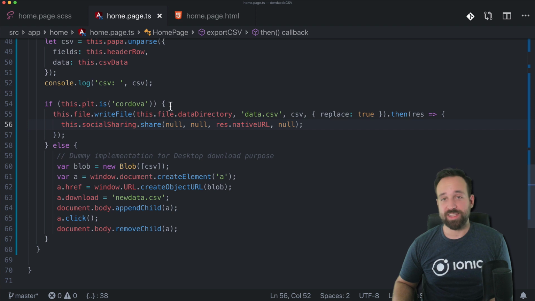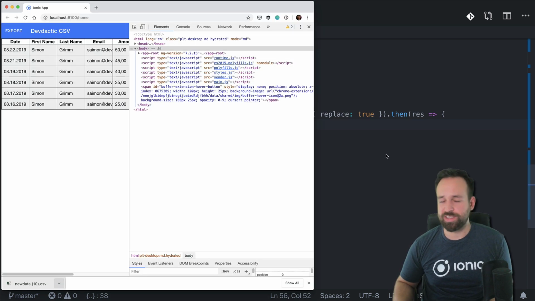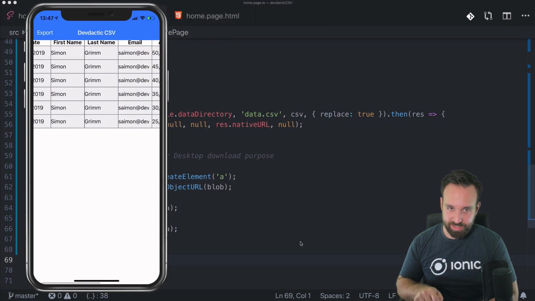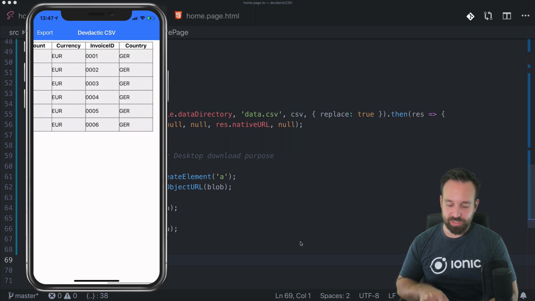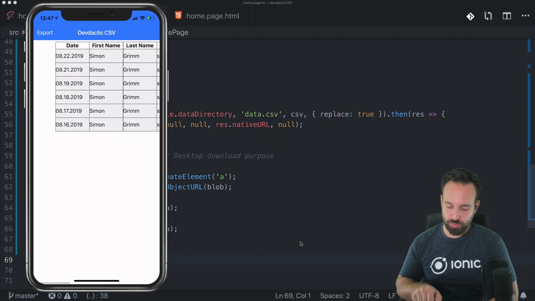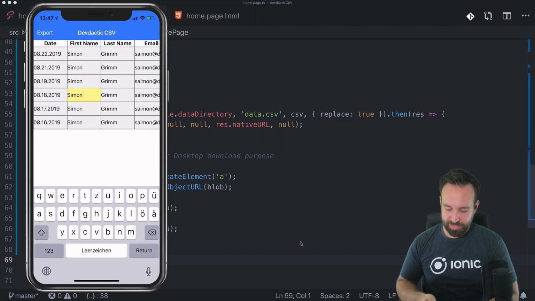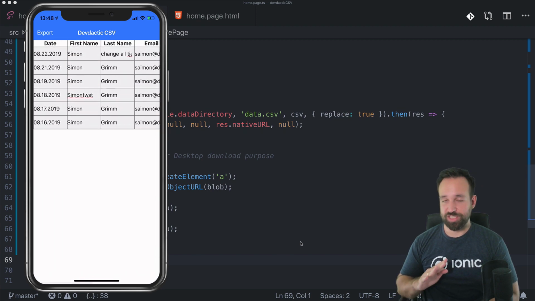And now we can test this, but first of all, we have to deploy it to the simulator or device. I will do my device, so let's check it out. Alrighty then, here we go. And the first thing we note is that we can easily scroll through this. Actually, it bounces a bit. We could disable that as well, but for now, that's fine. We can tap into it and we can change all the data. There we go. So everything's working up until here, just like on the browser.